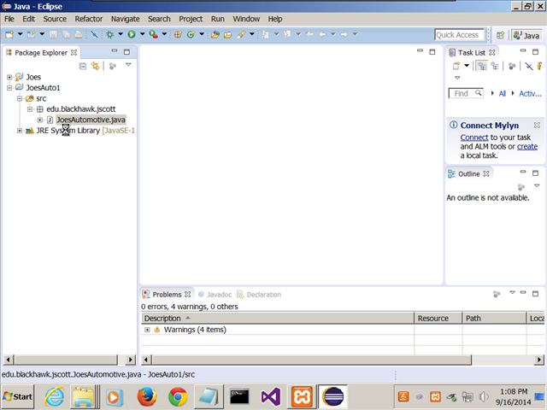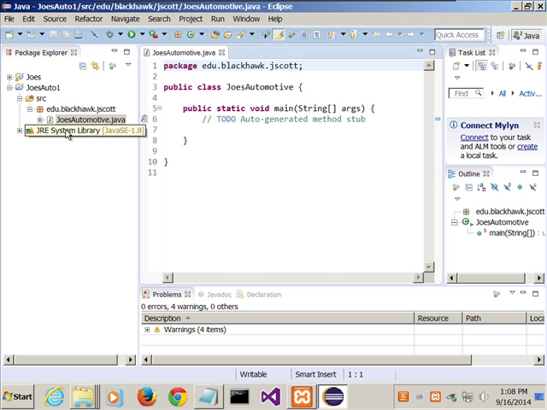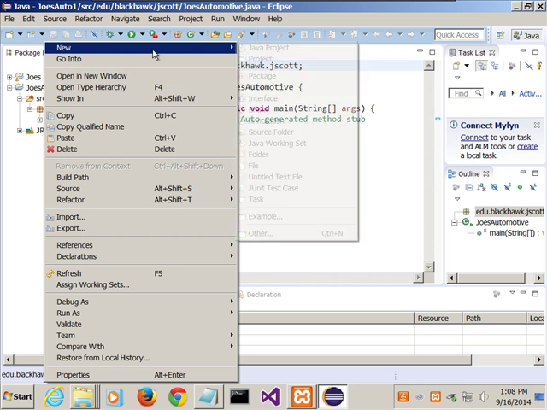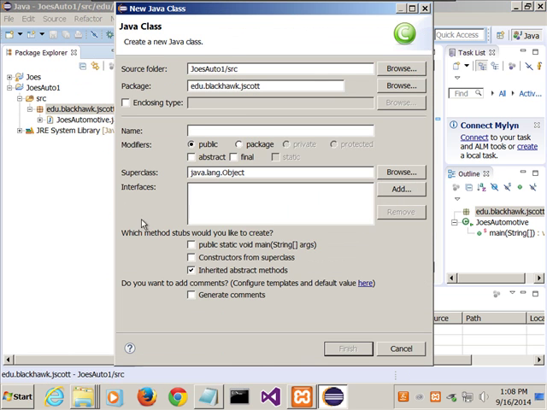So, there's the first one. Now, sometimes people like to create all their stuff at once, and it really doesn't matter, but I am going to create two other classes just so you see them. You don't have to do it now. You can do it later. But I'm going to create another new class that will not have a main. The first one will be called routine panel. And it's real nice because the second one's going to be called non-routine panel. So it'll make it real easy as far as creating these. So there's routine panel. Again, no main on there.